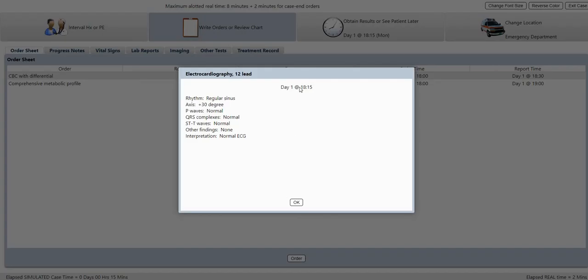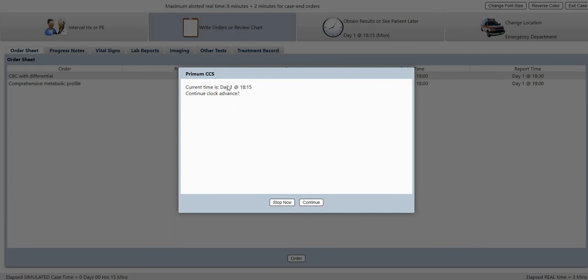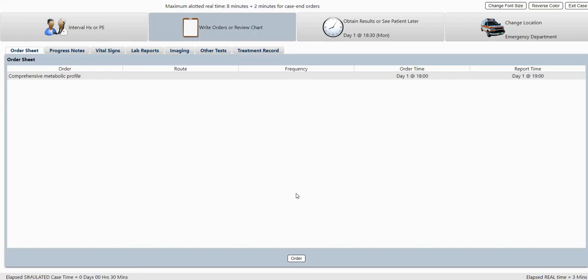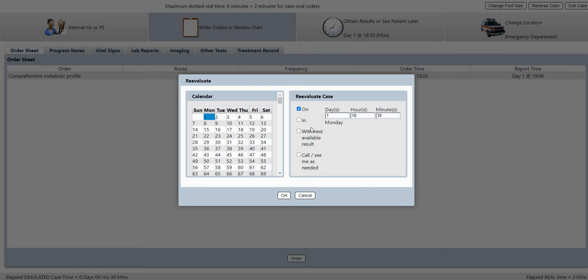All right, and then something happens, because we have two report times that are going to hit, the EKG and then the CBC. Now that we hit a result, you have the option to stop the clock, because we said we wanted to go 30 minutes, or keep going. In this case, I want to keep going. Now we're at 30 minutes. See how this clock has changed to 1830? The CBC came back abnormal, so you got results. So now you keep going. You want to keep advancing the clock.